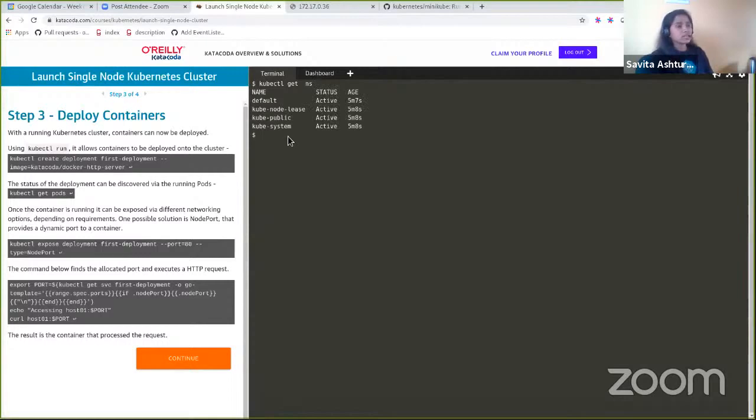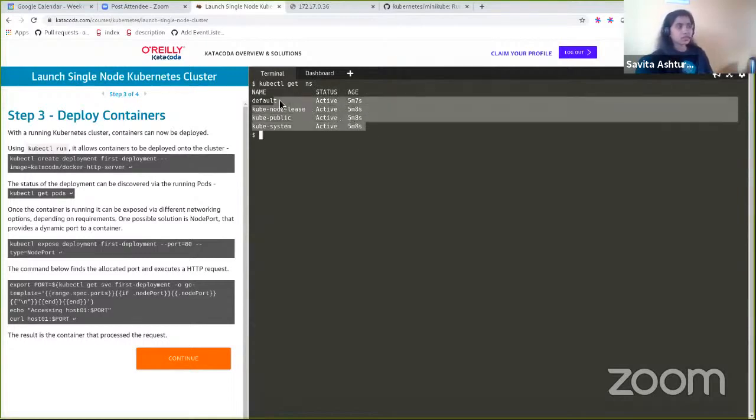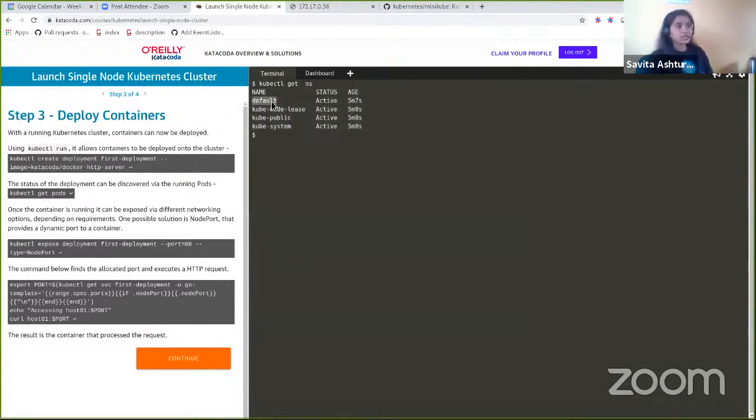Whenever Kubernetes is installed on a cluster, these are the four namespaces we usually get to see. Default is the namespace where anyone can install. We also have reserved kinds of namespaces where it is not preferred for users to create their own resources. kube-system is the namespace where the control plane component pods are actually running. To see that, we run kubectl get pods.